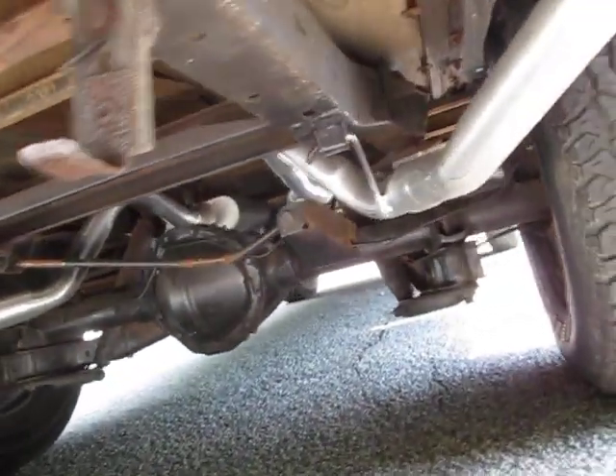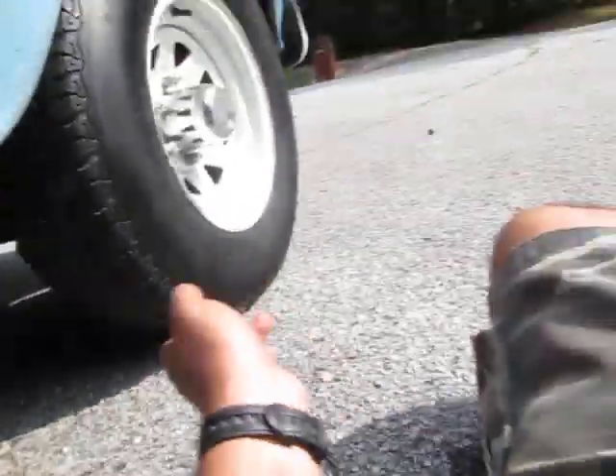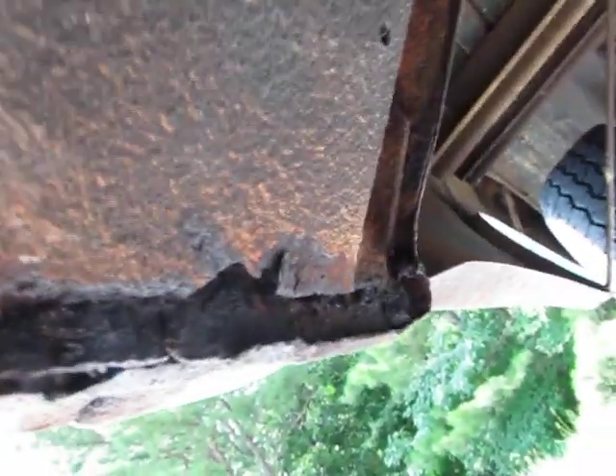The rear end looks nice. The exhaust sounds great. Tires have good tread — I think they're older tires but they still have good tread and they look good. Got some Georgia red clay up in there, but I don't see any rust to speak of really. Same on this side — got a spot right here at the bottom, there's a hole there, but other than that same as the other side. Nice solid floor pan — these are in great shape. One little spot of rust down there. Cab-to-frame bolts are in awesome condition; all of the frame is in awesome condition. There's a little spot of rust in there — not bad.